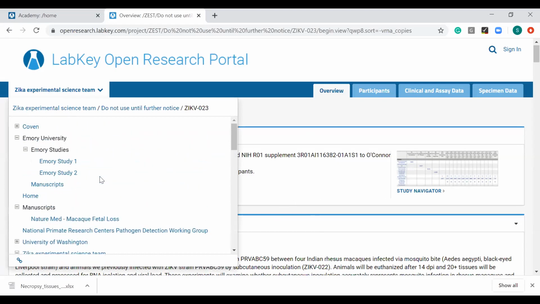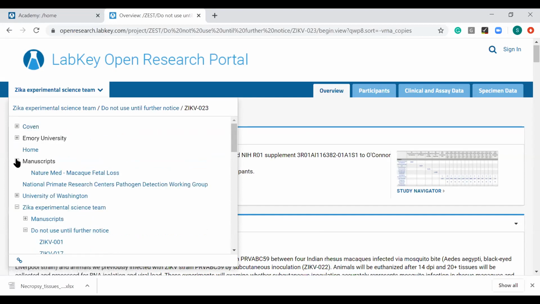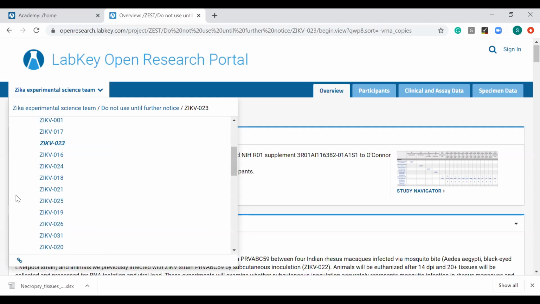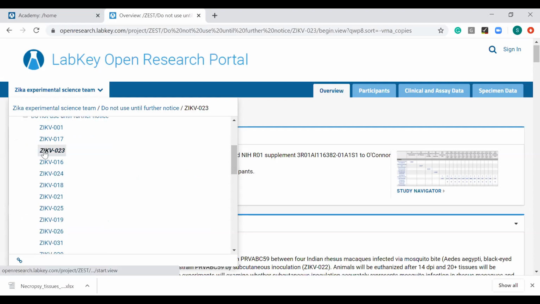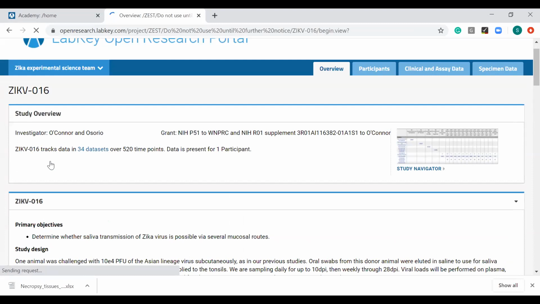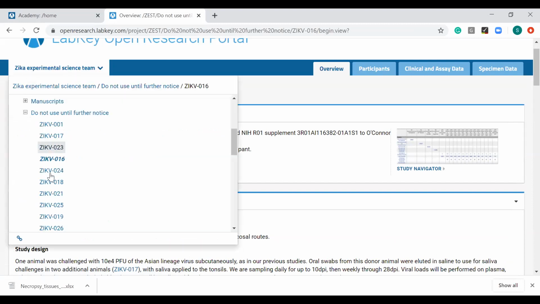This gives you a broad sense of everything that's in this server. Each one of these links is a different research portal, and they're arranged like a folder tree. They have nodes that you can open and close and surf around just like any folder tree you've seen a million times. Notice the portal we were just looking at, Zika virus 023, is part of a much broader series of studies, all of which have similarities but slightly different hypotheses. They use different subjects, although some of the subjects are shared across all of these different research efforts.